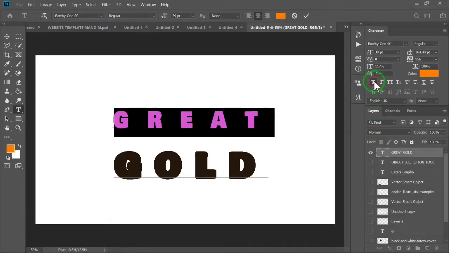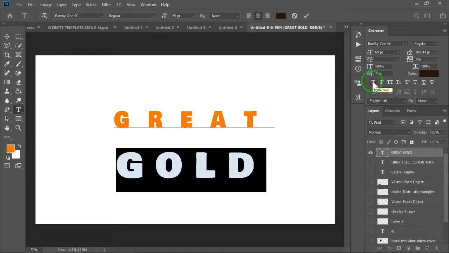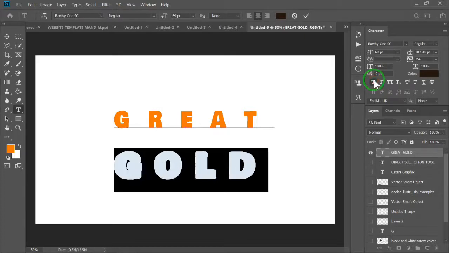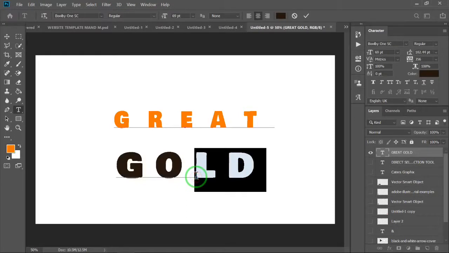So you can use it to bold the text, you can use it to make it smaller. For instance, this is already bolded. You can use it to reduce the boldness. See, you can see this G very clearly now. So you don't use this tool on text that is already bold, because it will make a mess of your word. For instance, see what we have here as G. See what we have as original without the bold. So with this now, let me show you what function this holds.